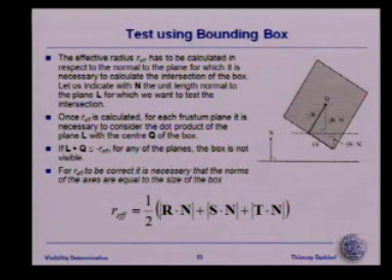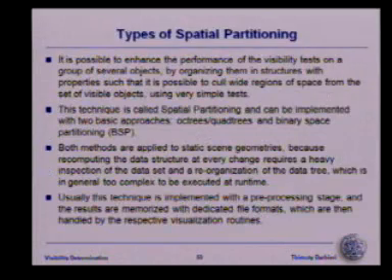This is, of course, a bidimensional example, but you can easily think in 3 dimensions. Just think this one as a box. You just need to add the third axis. Okay, so this is how you make your visibility test. Be it a sphere, be it a box, it doesn't matter actually. Well, it matters, but we pretend that it doesn't. We take the radius, we shift the plane, we make a scalar product to check if the center of the bounding volume belongs to the shifted plane. This is our test.